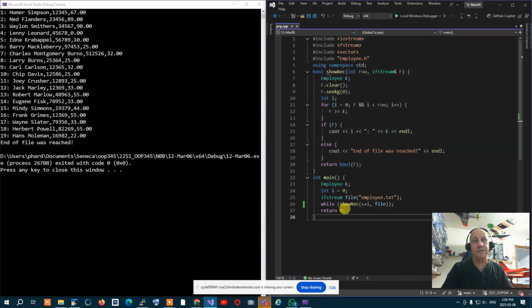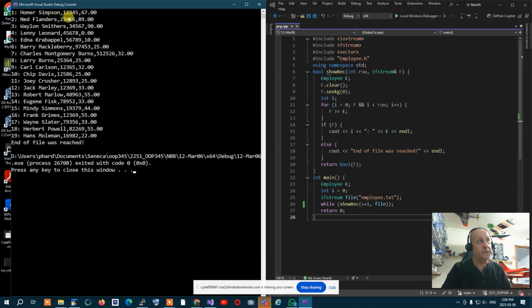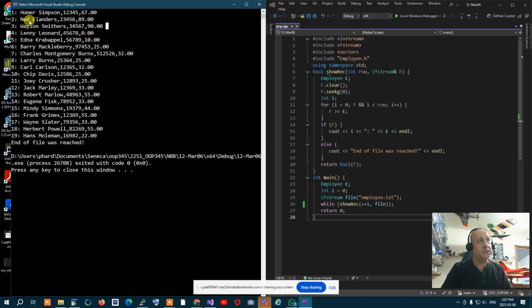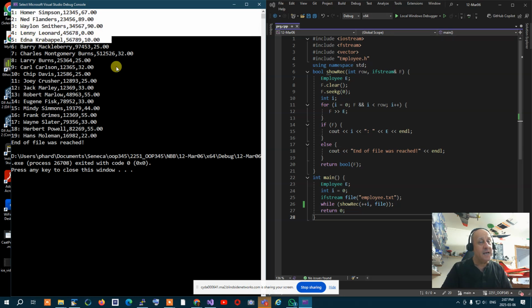And why is that? Because every single time show record is called, when one is read, it reads one, that's one read. To print the second one, it reads one and two, that's three reads. When it wants to print the third one, it reads one, two, and three, that's six reads. The fourth one is 10 reads, then the next one becomes 15 reads. And it keeps going like that. Do we understand this? And that's extremely inefficient.